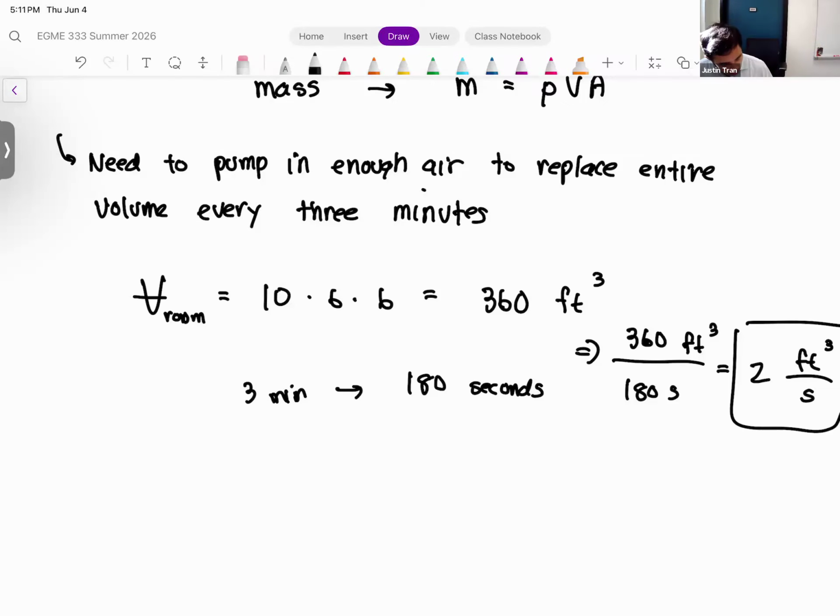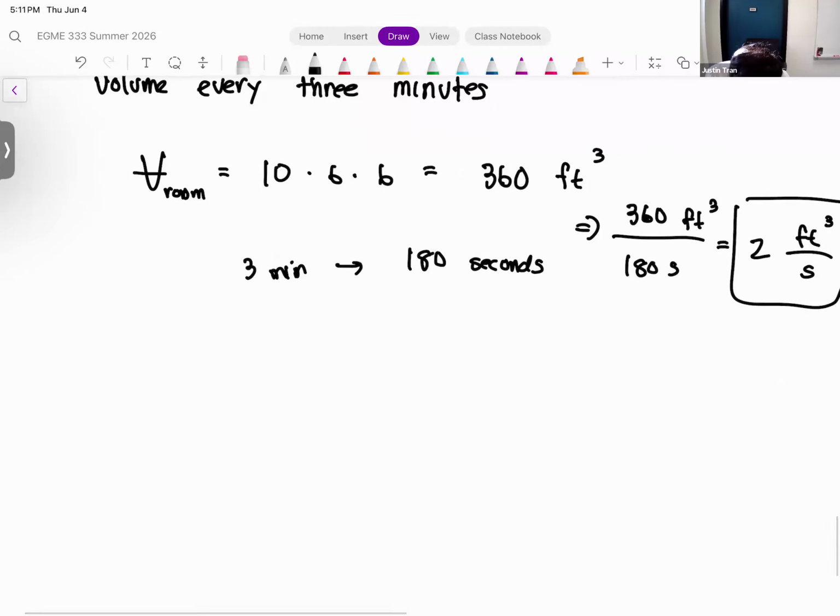Okay, good. So before we get to part B, well, let's do part B, and then we can do it as we do part B. Part B asks us to compute the average velocity of the air at the inlet and outlet.